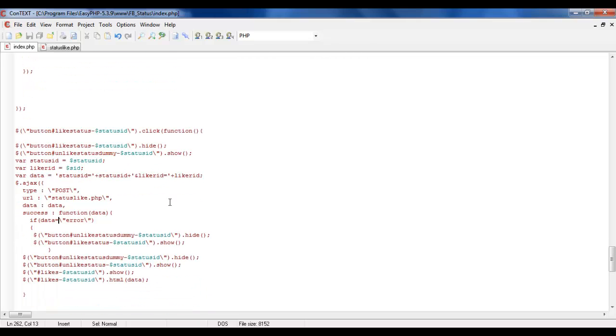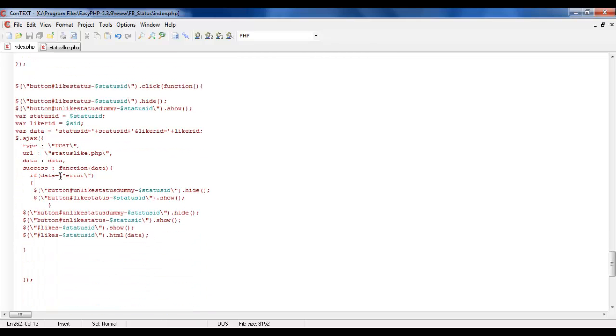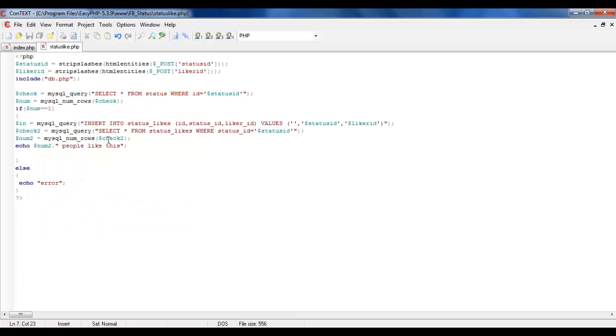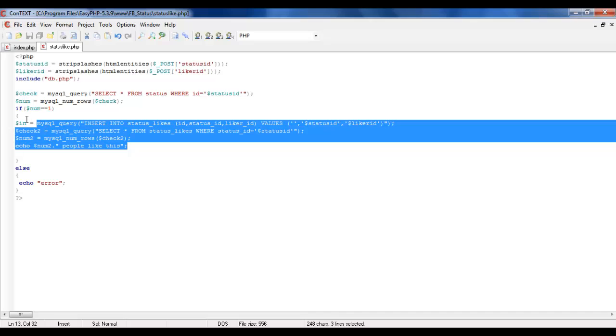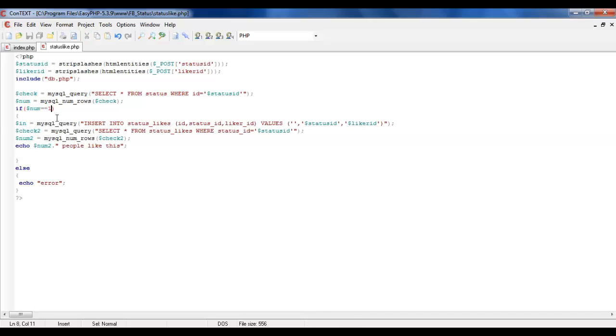The actual problem I see is here. I mistakenly wrote one equal to, we need two equal to's, and also we need to change this. It would only run this part of the if block if it's equal to 1. Yeah, I think that's okay, because we would have only one status with the particular status ID, and there wouldn't be any two statuses with the same ID. So okay, that's fine. And yeah, let's just run that.